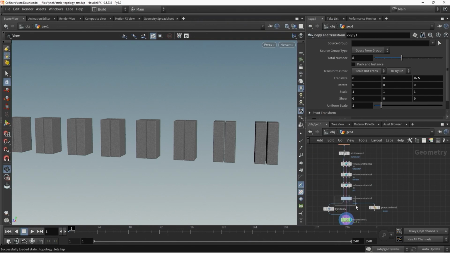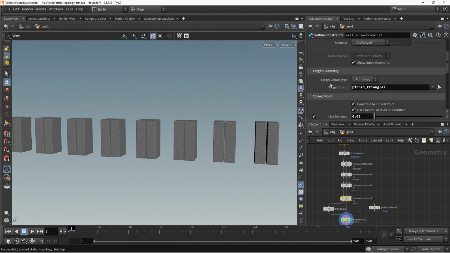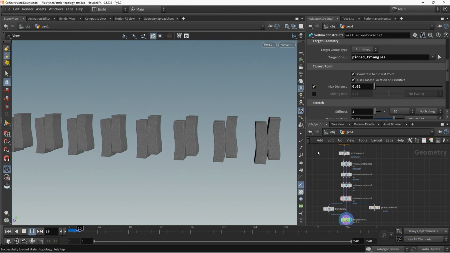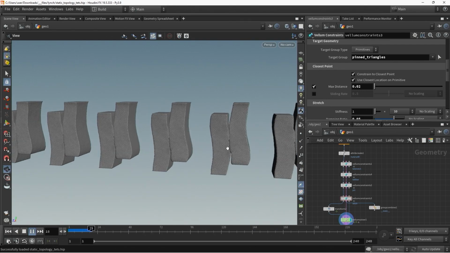And this stitch constraint here is the sliding one. So if we turn off sliding for a second and hit play, you're getting about a second a frame for 1 million constraints, which is pretty good. The problem is we don't have any sliding happening. You can see the muscles are kind of pulling each other without sliding as they pull apart, which is not really the look we're going for.